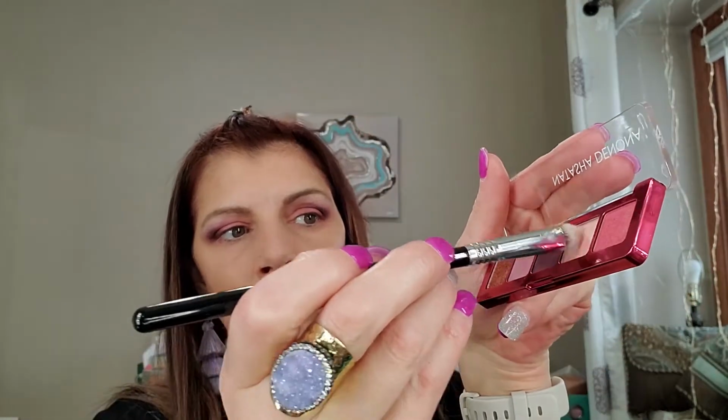With my Sigma 4D HD Precision Brush, I'm going into the shade right here, and this is called R. This I'm going to focus in the inner corner and then slightly on the lid. I like this brush because it can get way down, and I don't seem to poke my eye, which, yes, that does happen. Using that same brush and that same color, I am just going to go up by the brow. Specifically on the tail end.